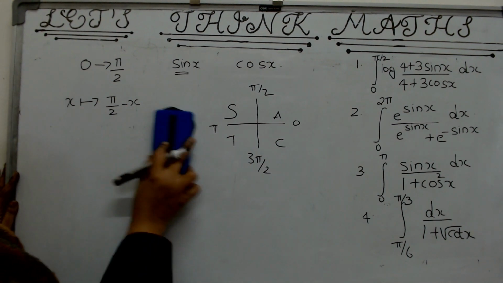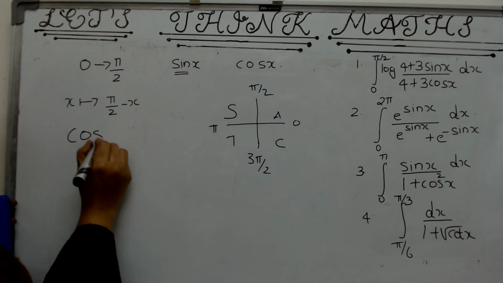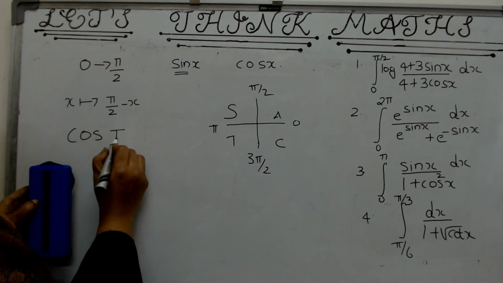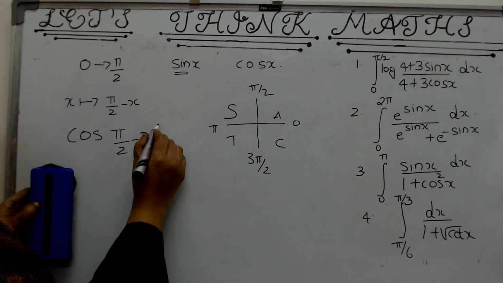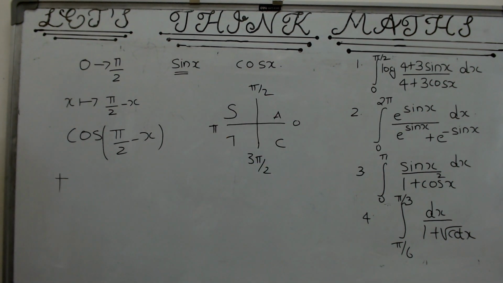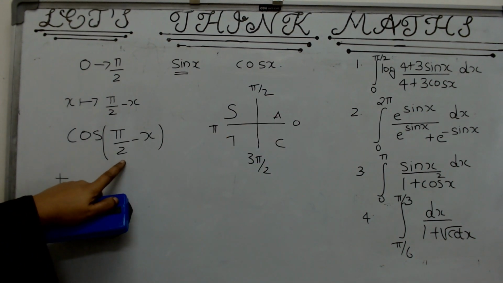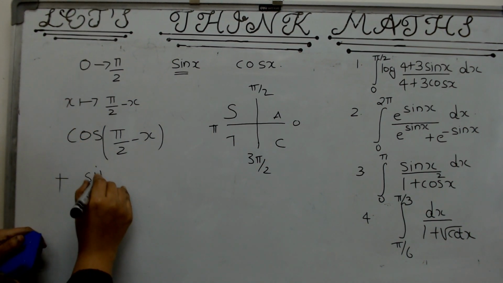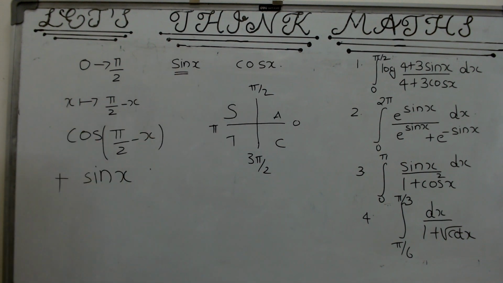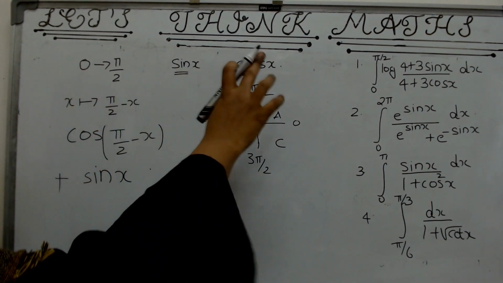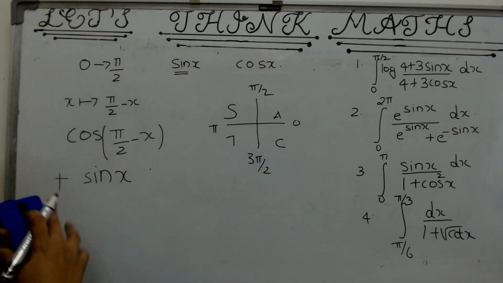Now come the other way. Take the cos x. Now substitute it with pi by 2 minus x. Where does it lie? In the first quadrant where all the values are positive. Then what happens? You see pi by 2, so the trigonometric function is changed. So this becomes sin x. So you see what is happening here? From sin x to cos x, from cos x to sin x, we can make that journey.